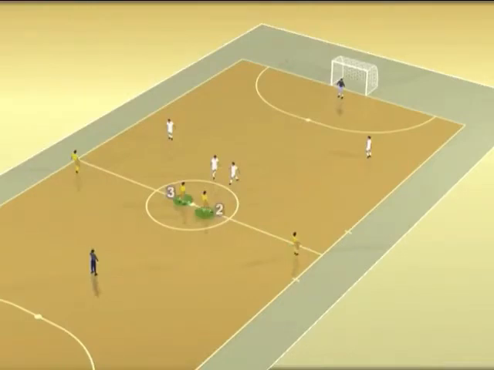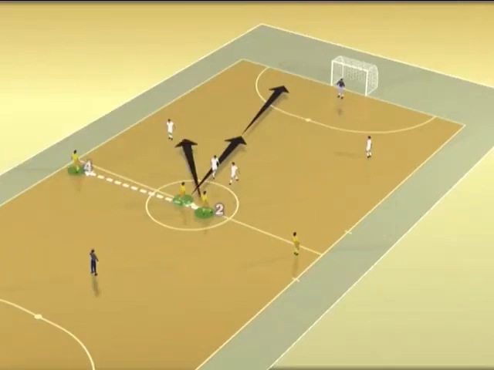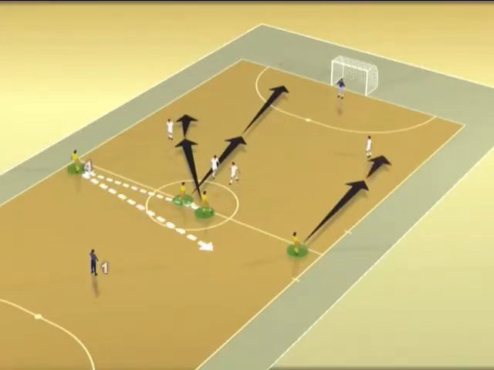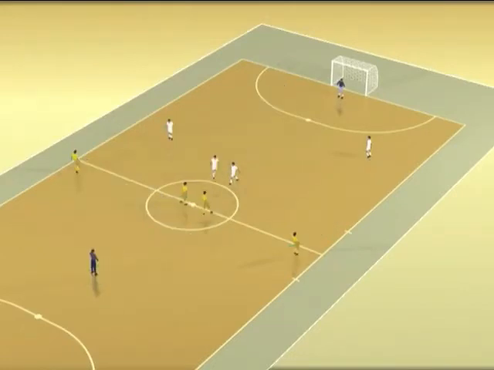Player number 3 passes the ball to number 2 and moves to the left side, going deep into the opposing half. Number 2 passes the ball to number 4 and also moves to the left side, going deep into the opposing side. As player number 4 receives the ball, number 5 moves rapidly to the right, deep into the opposing half court. At this moment, player number 4 passes the ball to the goalie, who moves up to meet the ball.